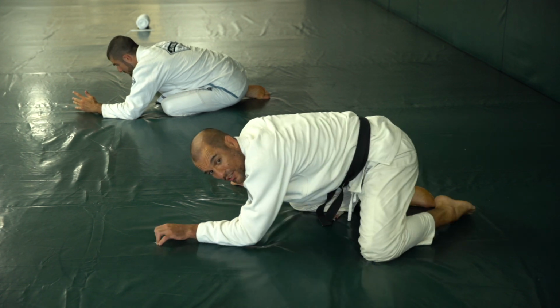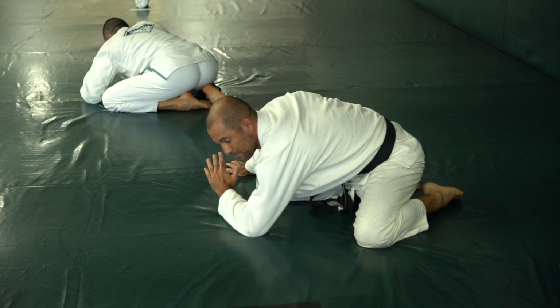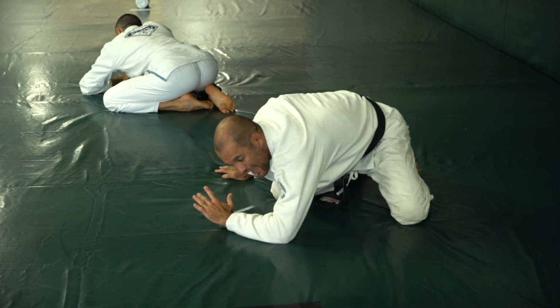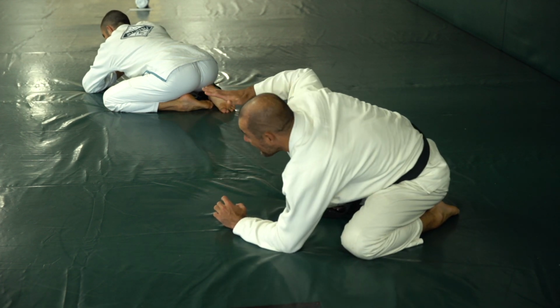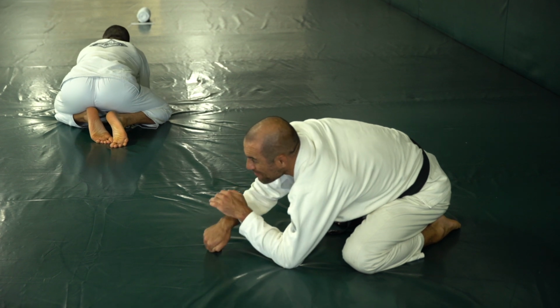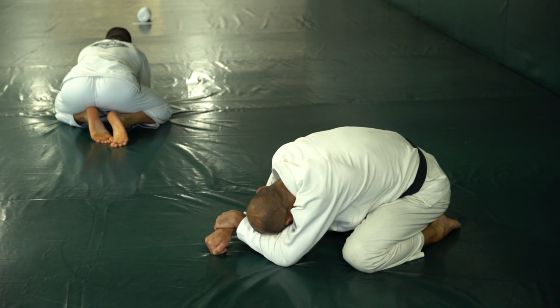As I walk around to the left side, my left arm hugs around underneath their far arm. As I walk around now, my right hand grabs their wrist, and then my left hand grabs my right wrist. No thumbs anywhere. Grabbing the right wrist, so you have that right there. Boom.